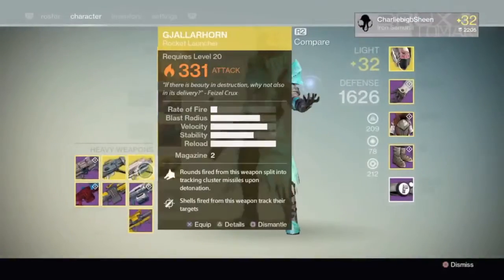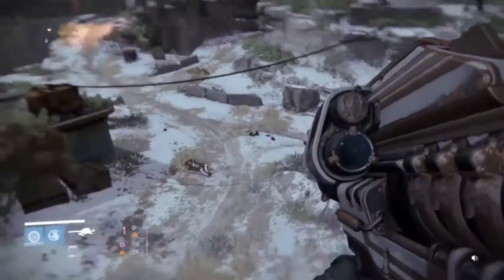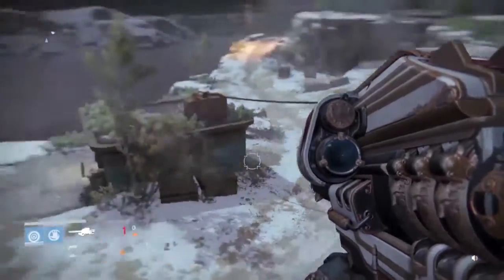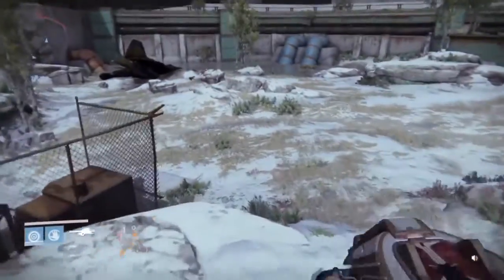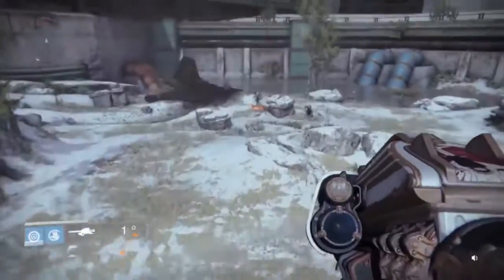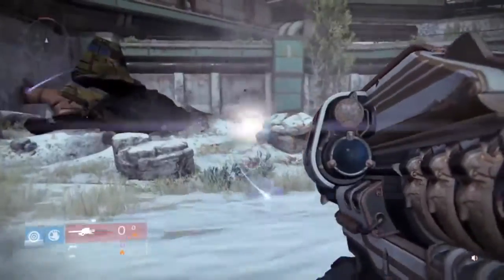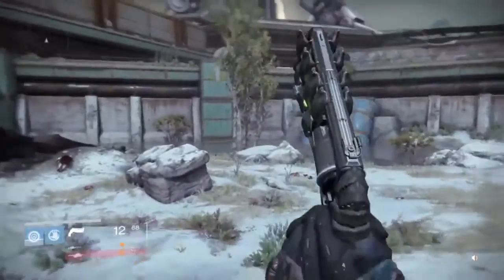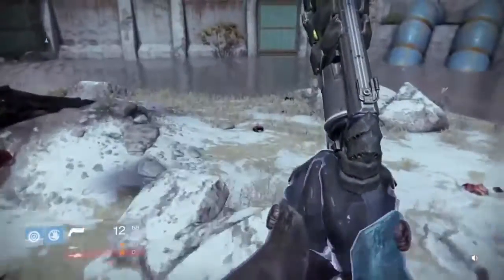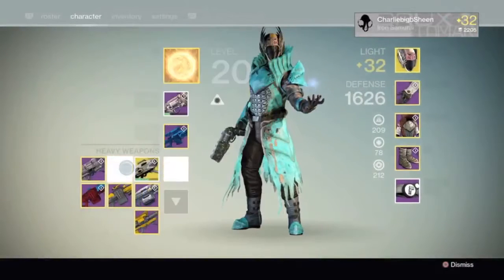Second rocket launcher we'll be demonstrating, then I'll show you all the stats on them, is GJALLARHORN. GJALLARHORN is a very unique rocket launcher in itself. Also, we'll get another enemy. Now this rocket launcher does have tracking on it. If you didn't know, tracking is the best thing you can have on a rocket launcher. See those little cluster bombs that fly off everywhere? Yeah, that's what GJALLARHORN does. 1 rocket, 4 people, all dead. Too easy.